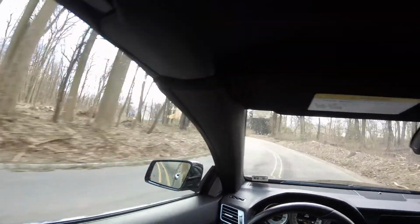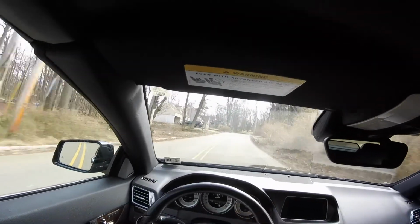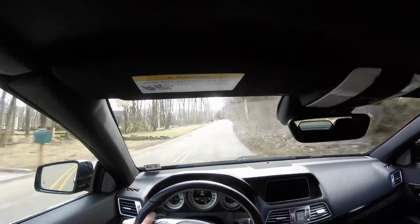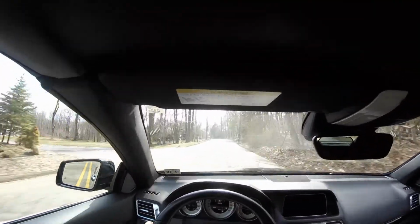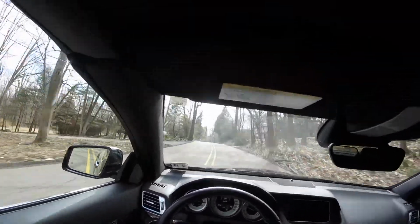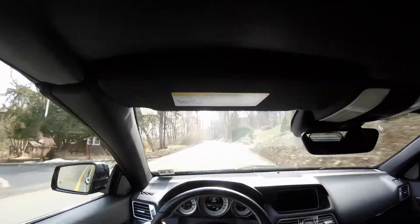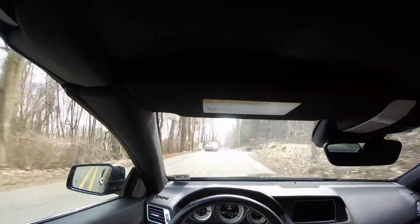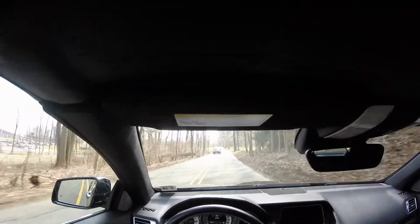It is absolutely amazing to drive. It's so smooth, it's extremely responsive, and even though it's a 3.5 liter V6 and not the V8 bi-turbo, it's definitely got enough pep to make it fun. You've got different drive modes. You have economy if you're just cruising, sport, and then manual mode. So right now I'll just keep it in manual mode, and I'm using the paddle shifters right here behind the wheel.